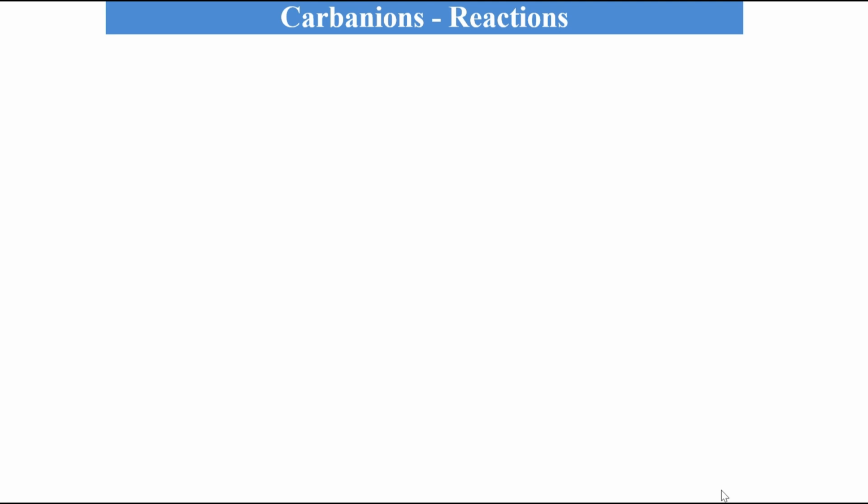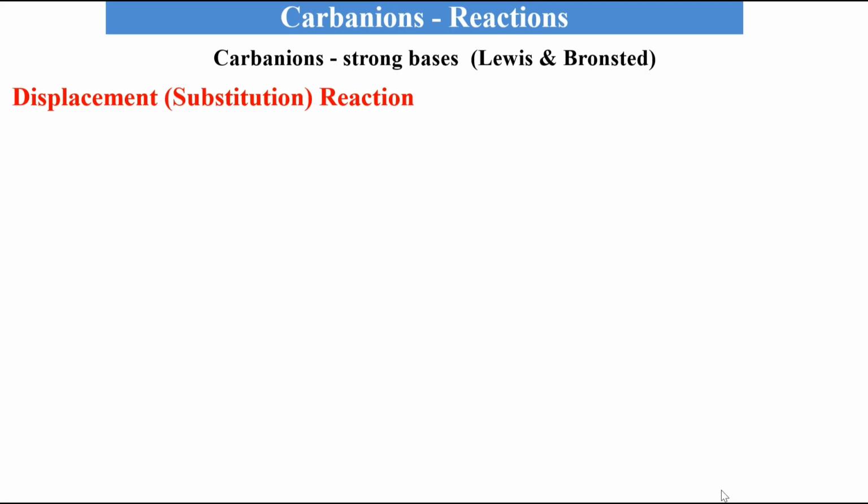In this presentation, let us discuss the reactions of carbanions. What type of reactions can carbanions undergo? Similar to carbocations, they can undergo addition reaction. Before that, they can undergo substitution reaction. As a carbanion is electron rich, it can act as a nucleophile and react with a positive species like alkyl halides.